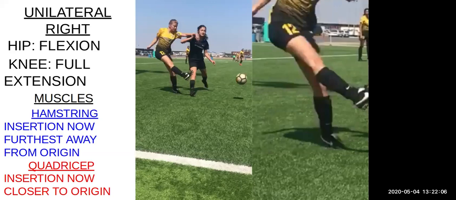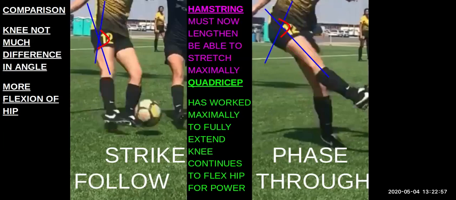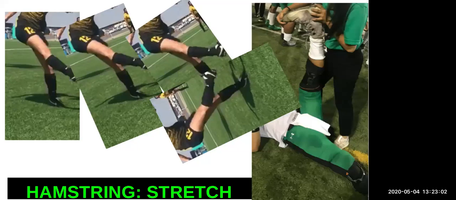Moving on — this was the image showing the ball moving off her foot and traveling through the air, and how she allowed her hip to flex and knee to extend to create power for the ball to go where she wanted it to go. The difference in hamstring and quadricep strength and how they activate allows the hip to move through its range of motion from just after she strikes the ball to the next phase where the ball is traveling through the air and she hopes she has generated enough power.